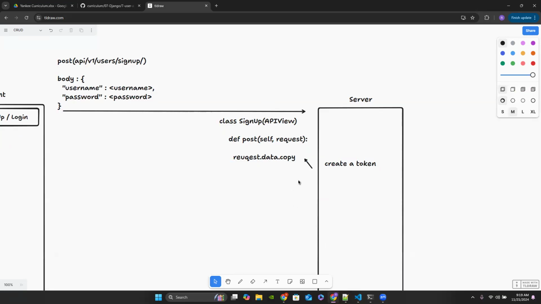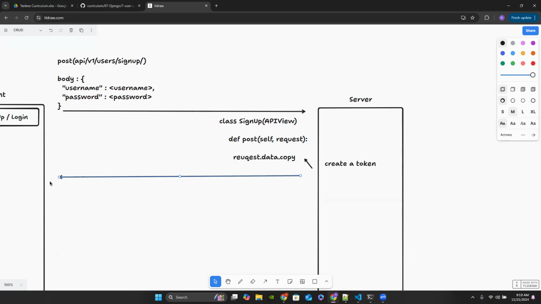Now, what happens when you usually sign up on a website? Usually, it takes you to your new profile that you just created. But you shouldn't have access to that profile unless you've been authenticated. So when the new user is created, they should receive some form of token, letting them know, hey, you have been authenticated. You now have access to our services or your profile.